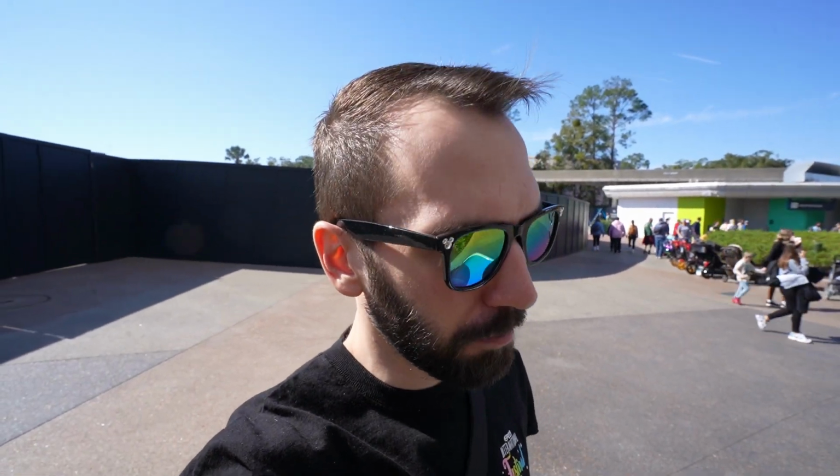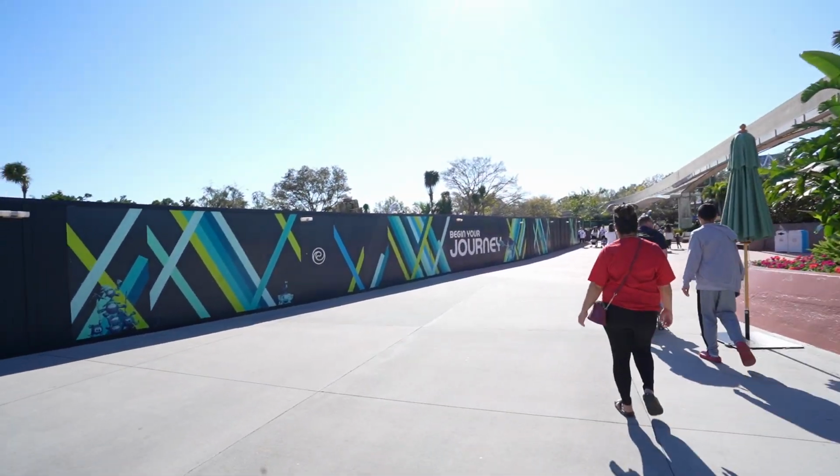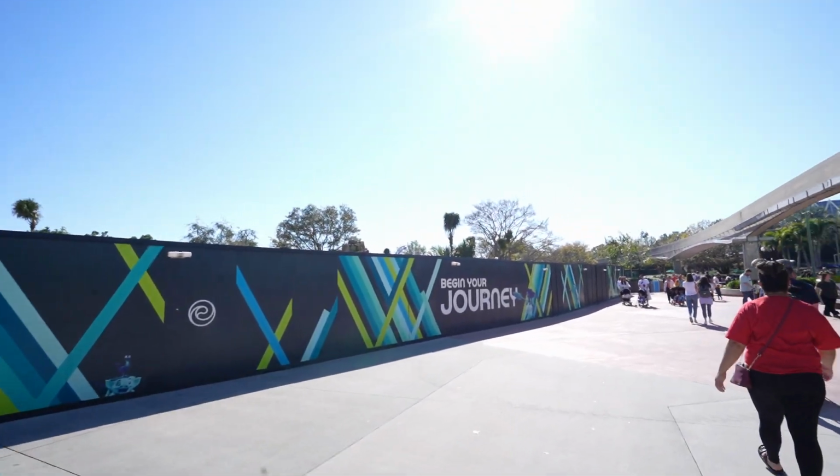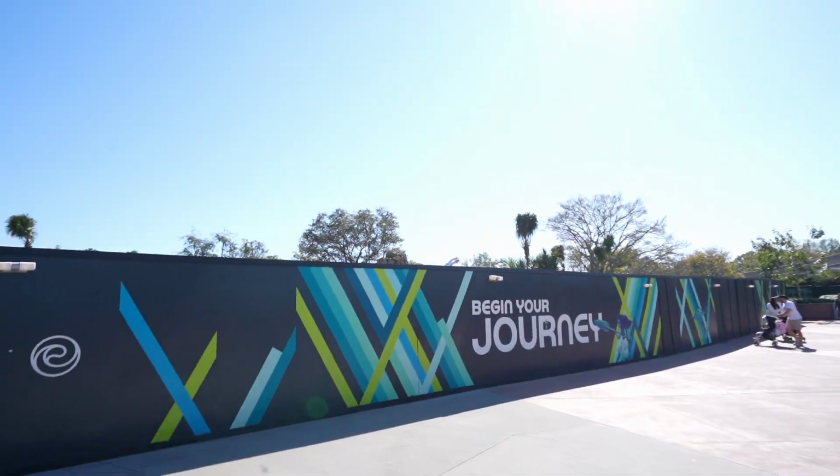The problem is Animal Kingdom is so far out and not attached in any way. So the public transportation is a little goofy with it, but yeah, I don't know. So I think we're doing World Showcase and then going over to Guardians, and then we'll continue onward. I don't know where we're going after that, but I do know we have a few parks to get to and not too many hours to do it. So I'm walking over to go meet them over at Soarin' right now, and I'm over here by Moana, and you can see some of the stuff sticking up over the top there.